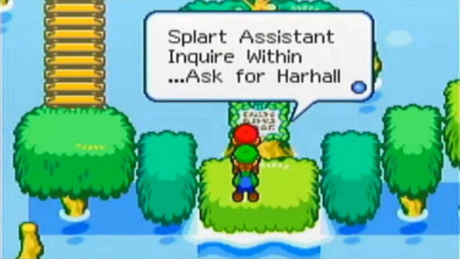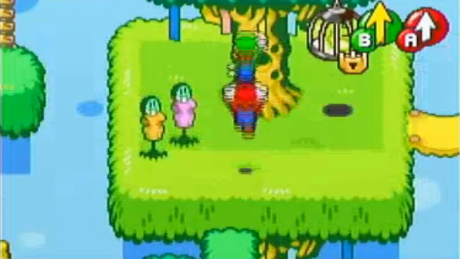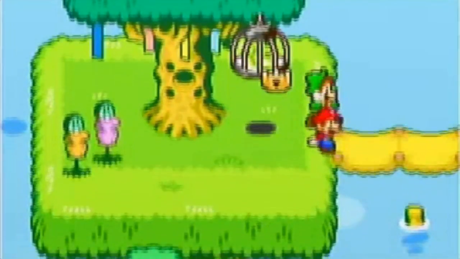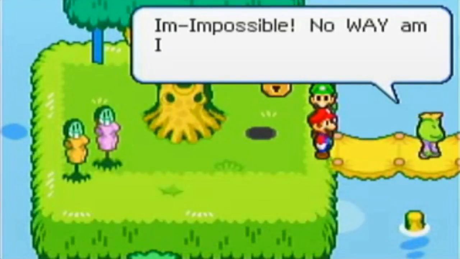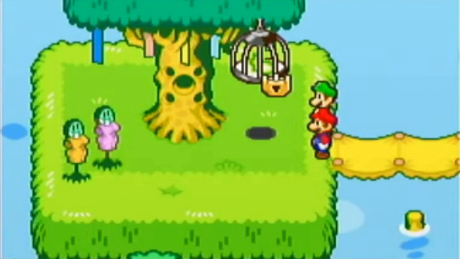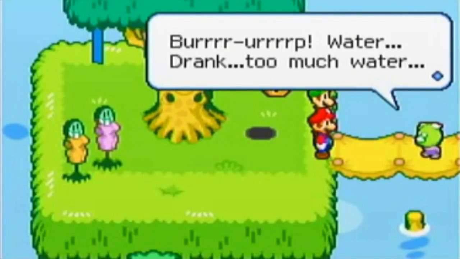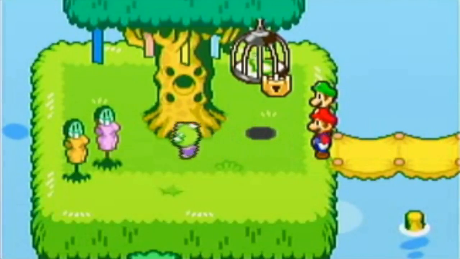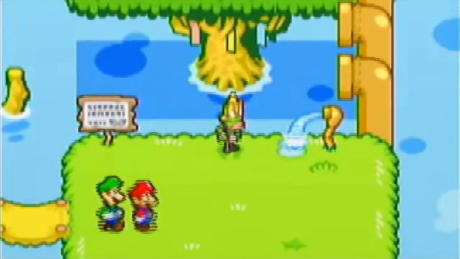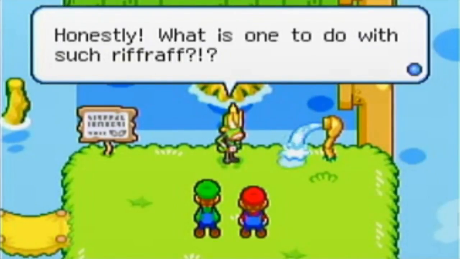Smart assistant, inquire within, ask for a Harhal. Impossible, no way am I working with explosive colors like those. Oh, that's the Beanstar piece! Water, drink, too much water. Honestly, what is one to do with such riffraff?